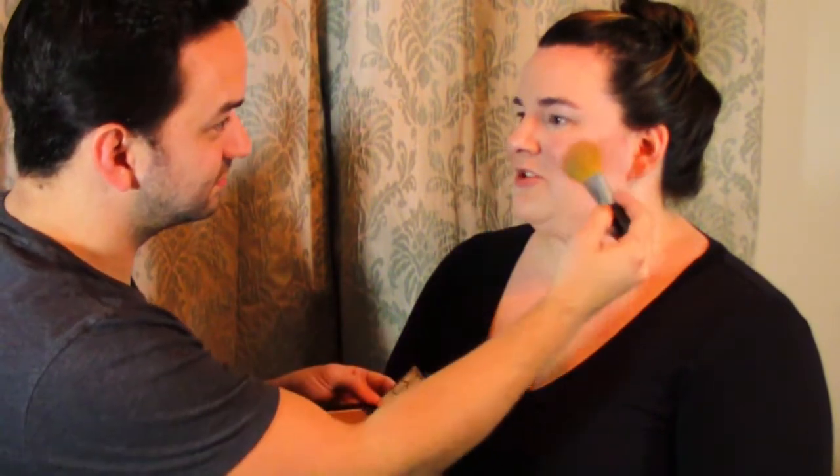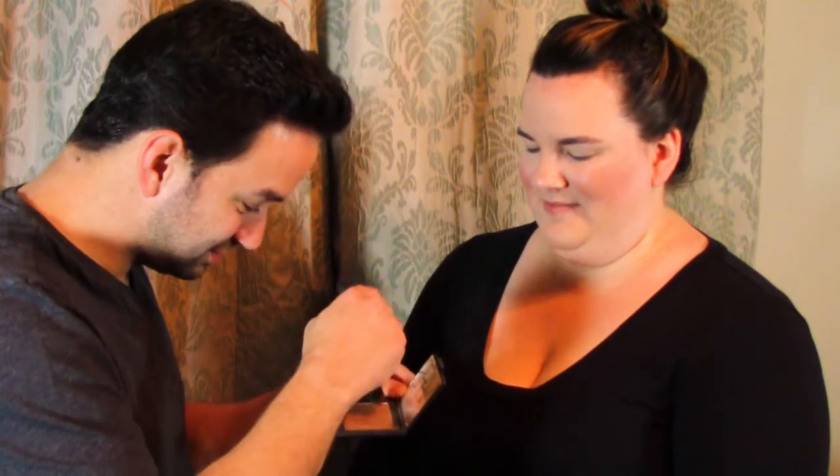Are my cheekbones super contoured — are they popping out? We need some precision with this brush. Hold on — I gotta get rid of your mustache. You can't get my mustache on my cheeks. You look like Wario. I gotta fix it. I didn't know it would do that. Let's shadow those eyes, baby. I gotta get the color scheme to match my cheeks. I can't see how much you're putting on the brush.